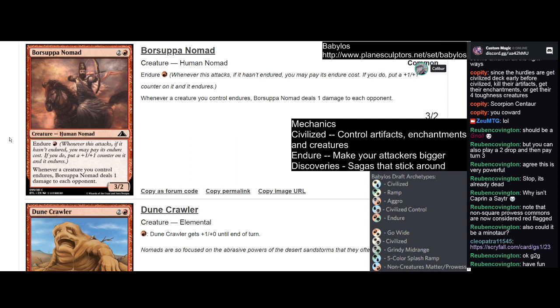I'll give it this: Endure is not Outlast. It does remind me a bit of Outlast, having a matters mechanic with a +1/+1 counter. But thank God it's not caring about the counter. Right. Why is that bad? I think caring about the +1/+1 counter on Endure would play poorly. Agree. I kind of dislike that both this and the black one are 3 mana 3/2s with Endure 1. Or one's Endure 1, the other one's Endure 2.